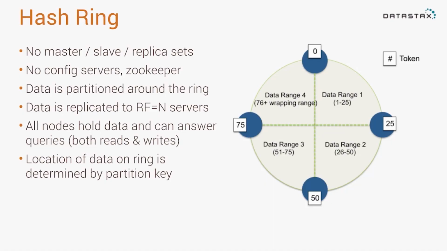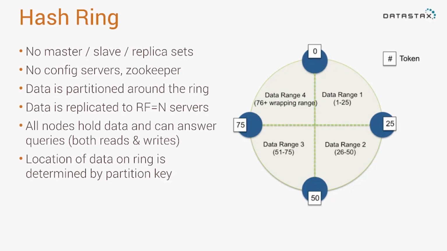If you want to think about Cassandra conceptually, you can think about it as a giant hash ring where all nodes in the cluster are equal. So when I say nodes, I basically mean virtual machines, or machines could actually be physical computers, all participating in a cluster, all equal. And each node owns a range of hashes, so like a bucket of hashes.